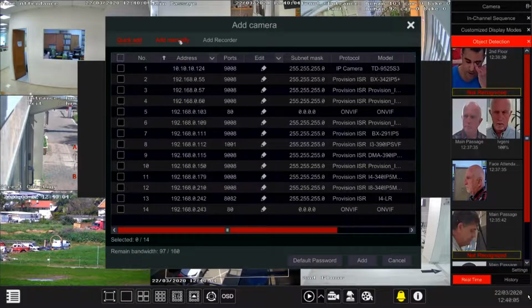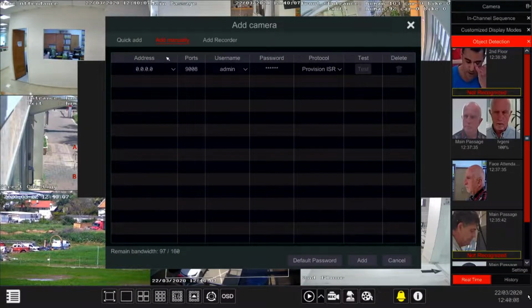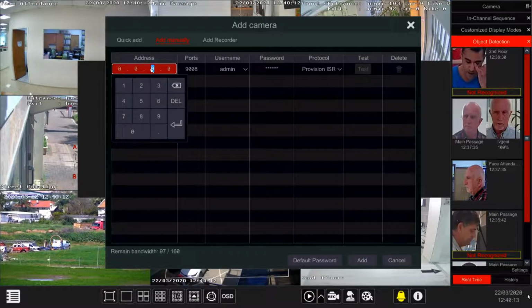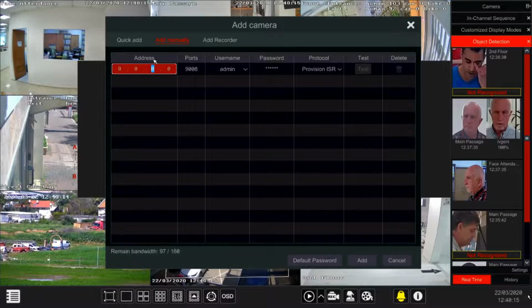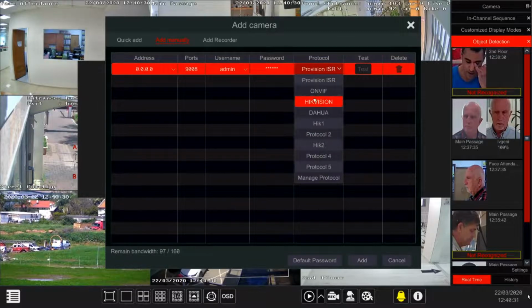I hope for those other systems. And also I have add manually. So basically I can add a local system, a local camera. Of course, I can add it even if it is a remote camera by applying the dynamic IP that these cameras have. I have also the opportunity to choose protocol, because since we have integrations with all of the other companies, we can add a camera, even if it is Hikvision or Dahua, we can pick this protocol and we can have much more control over that camera instead of just using ONVIF, which we also have.